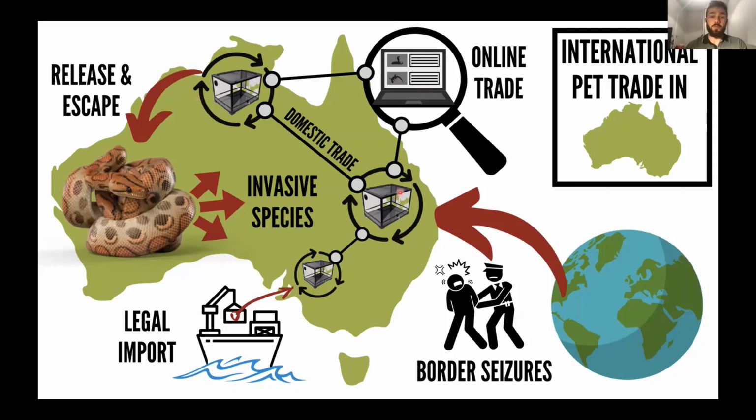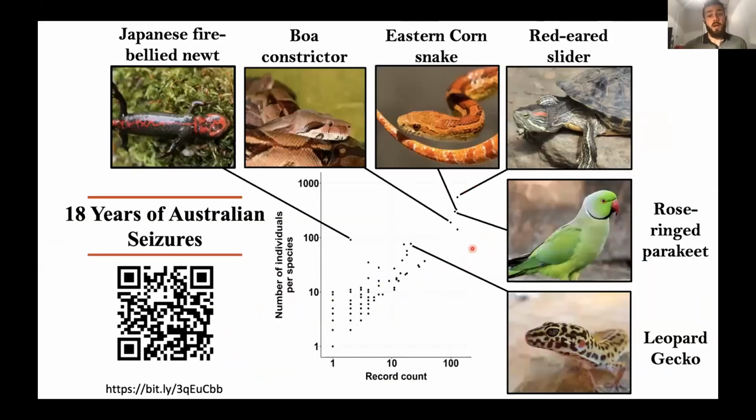To that effort, so far, we've been focusing on border seizures to see which species are entering the country and which of them might pose the greatest risk. And as you might have imagined, a lot of the species on the top right of this figure, so the species that are entering Australia at the highest frequencies, are those that are very prominent in the international trade, and many of them have a history of being invasive elsewhere. So if you'd like to learn a bit more about that particular area of research, you can scan the QR code or follow the link.